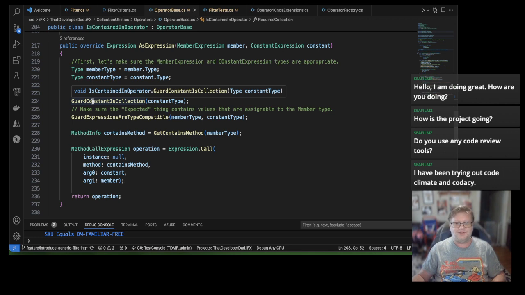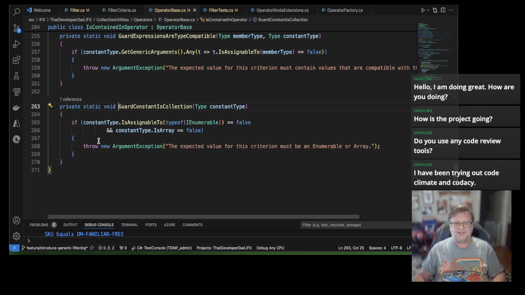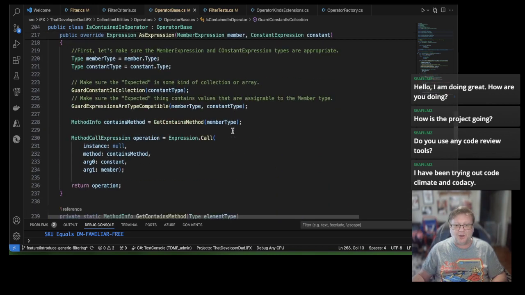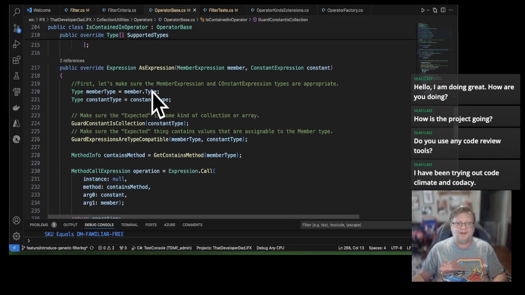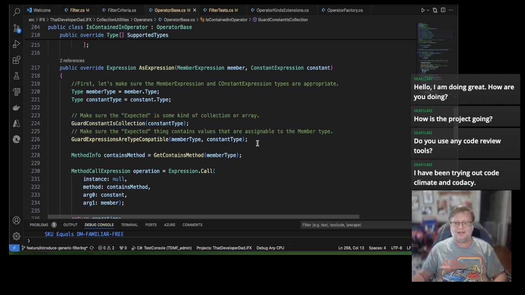And all the guard methods do is they check a condition, and if the condition exists, it throws an exception. And of course, this exception falls out to here, and I'm not doing any kind of try catch in here, so it throws all the way back to whatever called it. And I let the consuming code deal with that exception. Really, if somebody configures a filter like this, I want the app to crash.